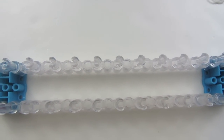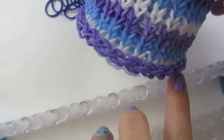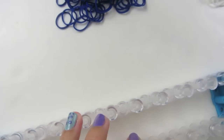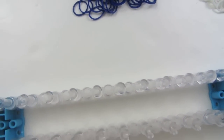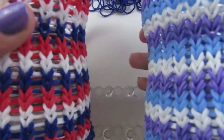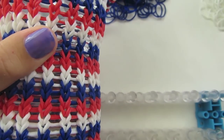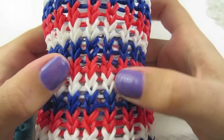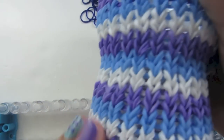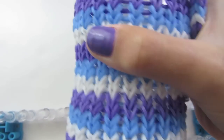Now we can begin. In this design, I am going to be including the bottom X's as a row, because I like how it looks at the bottom. For my design, I'm going to be doing two rows of each color. I showed you two water bottle covers in the beginning of the video, and today I'm going to be making the one that uses less pegs and less rubber bands. If you want to make the one that covers your water bottle more, then you're going to be using the whole entire loom.